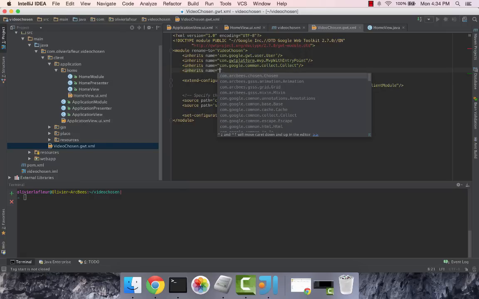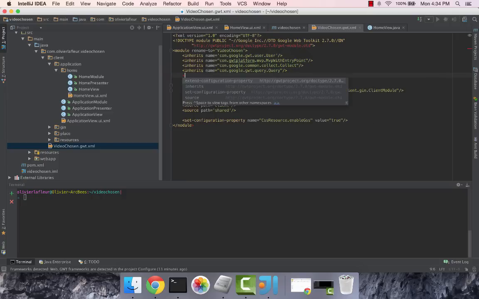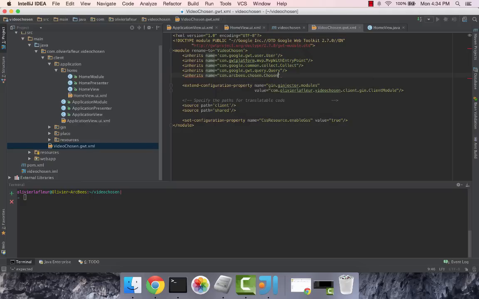Also, we'll add com.google.gwtquery. And finally, the GWT module of GWTChosen. So com.argbs.chosen.